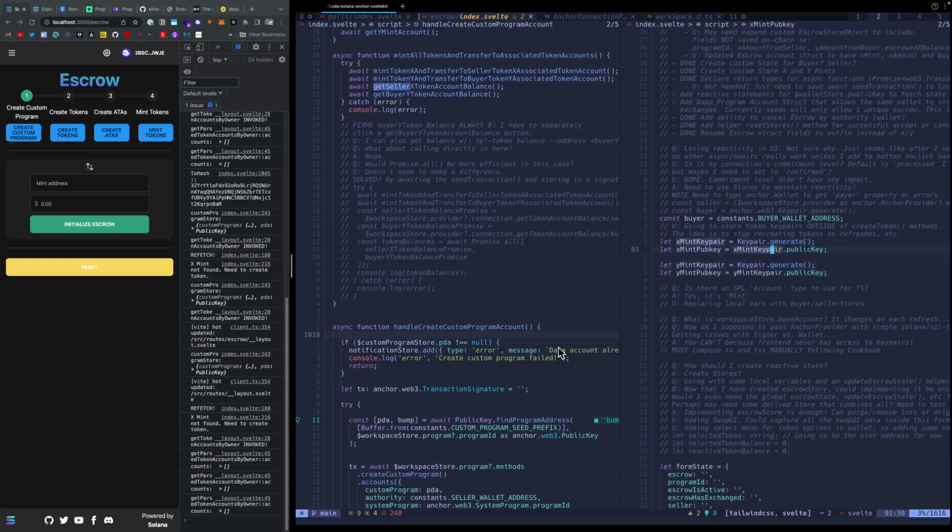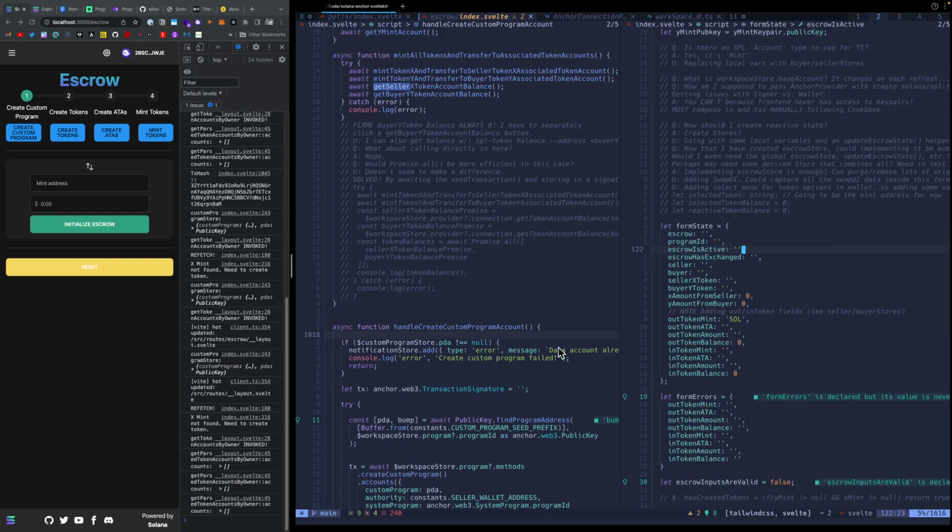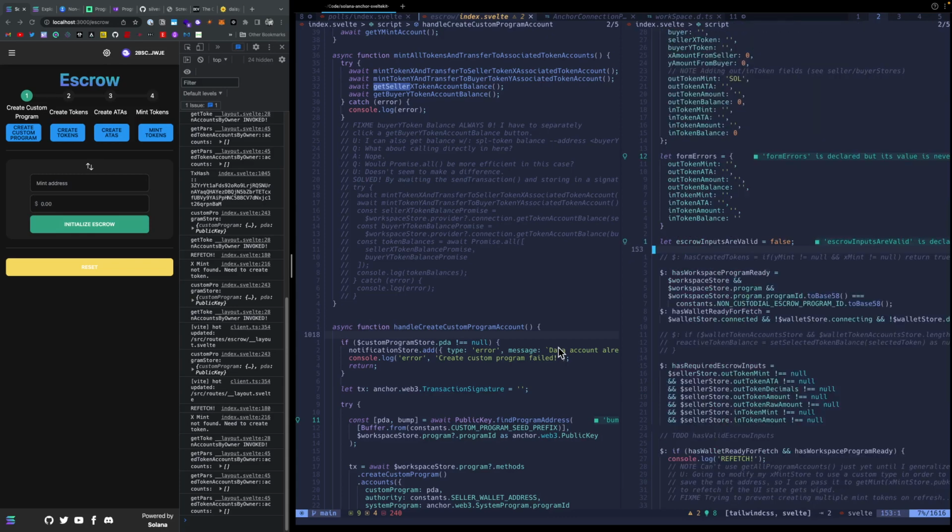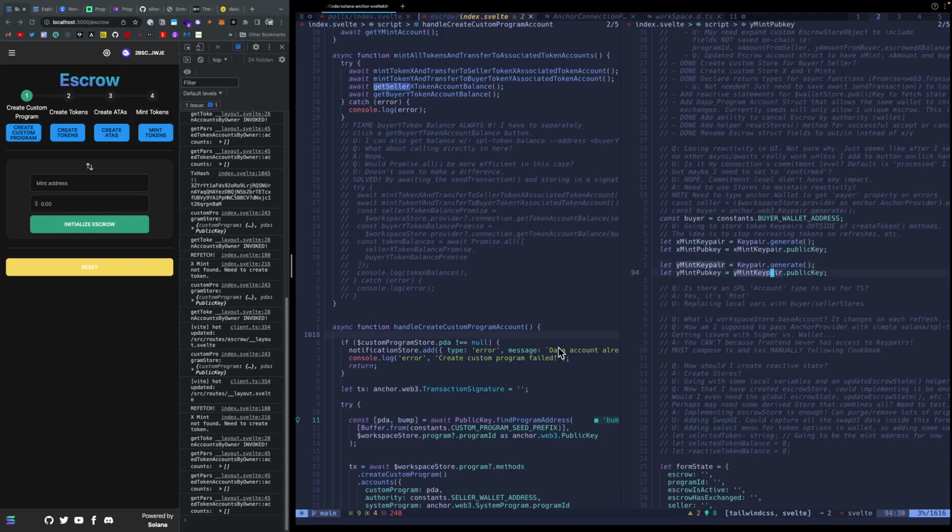I guess I could ignore the stores, and I could do something like just a local variable. I'm just trying to think through this. If it's a local variable, I've got a wallet that initializes and does all this initial token creation.